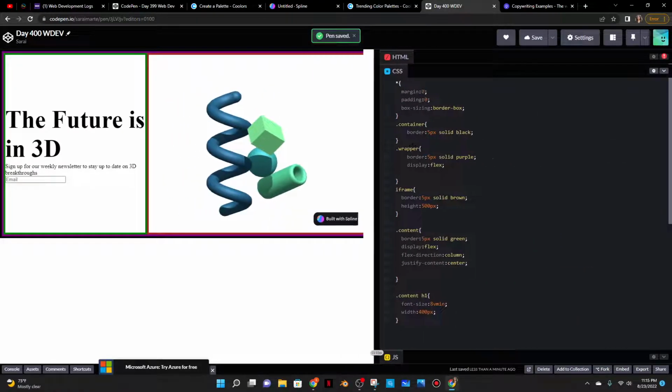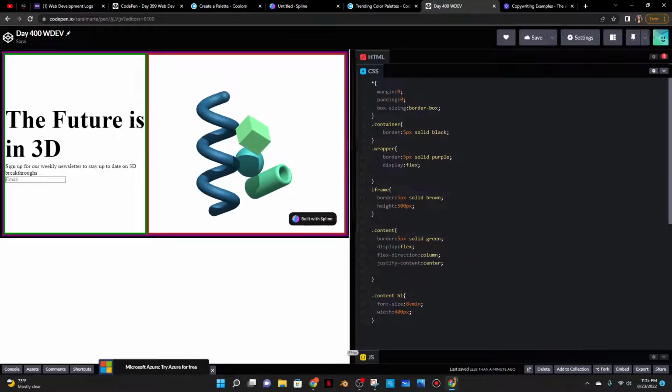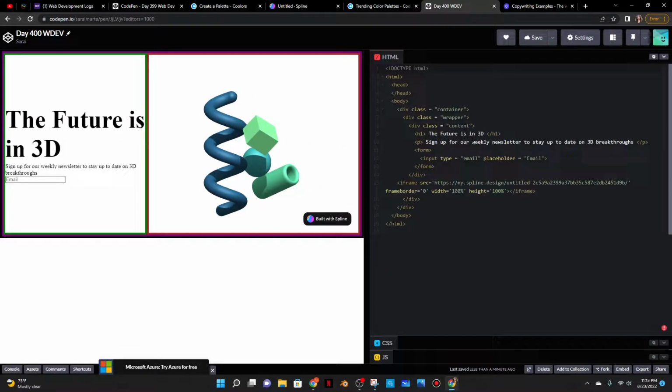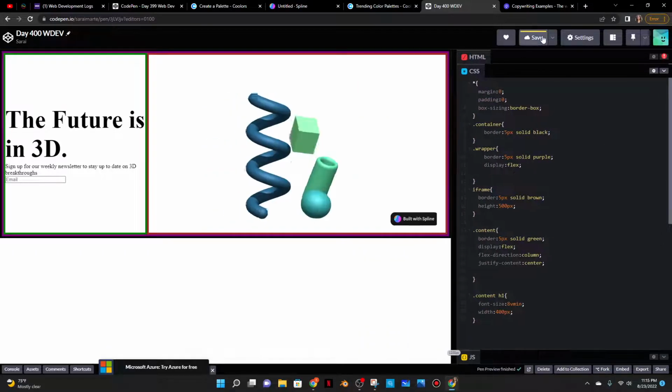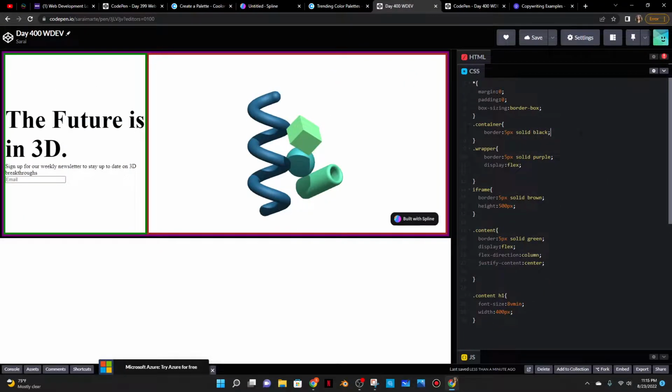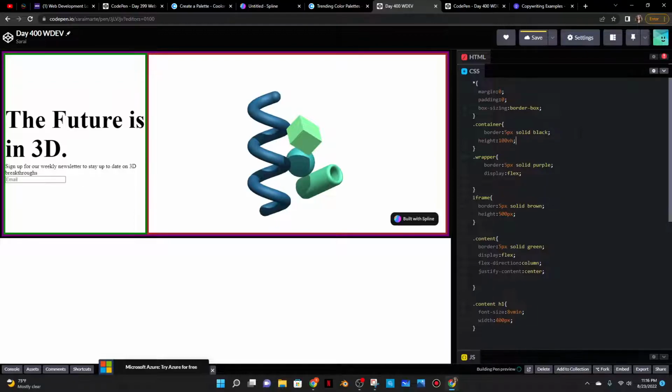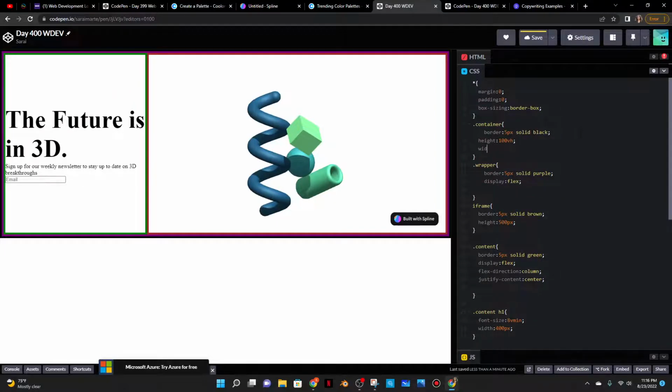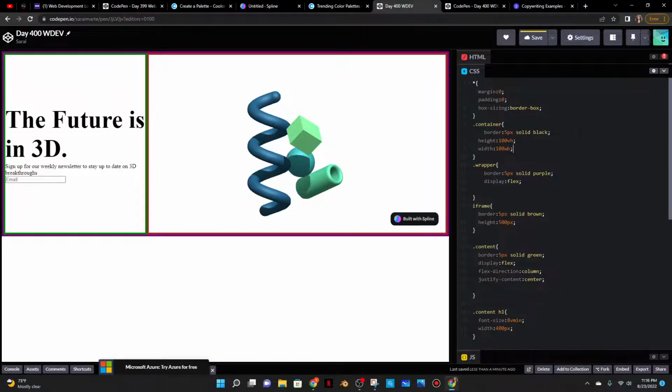The feature is in 3D. Could be something so cool. Let me just go and add a period at the end there. So yeah, that was bothering me. Okay, let me just open up debug mode to see it that way. I would want the container to have a height and width of 100% of the screen, or maybe just height 100vh, and then width 100vw.